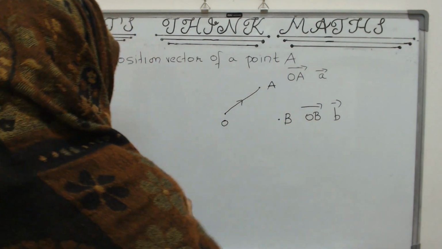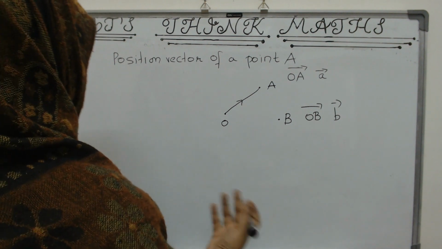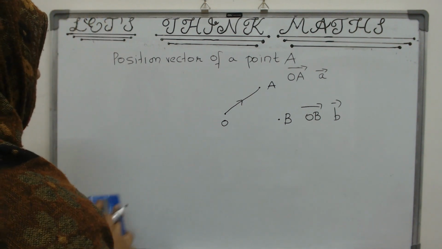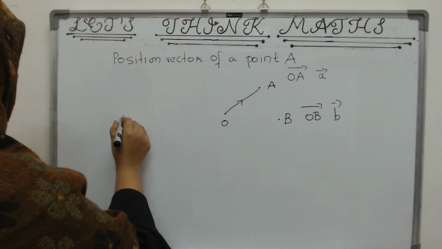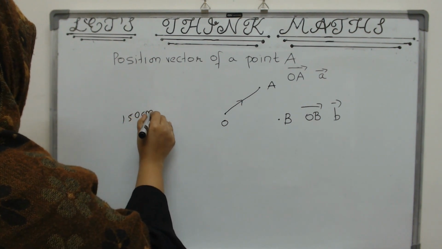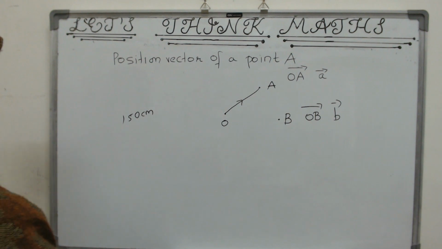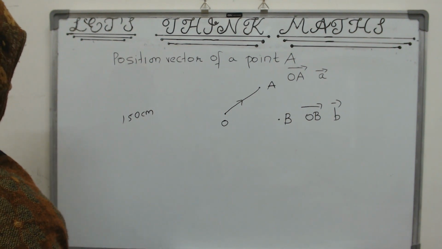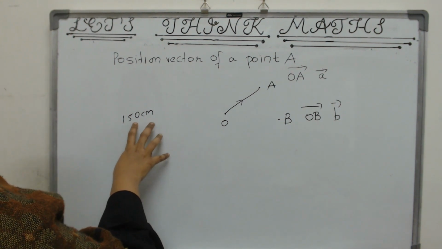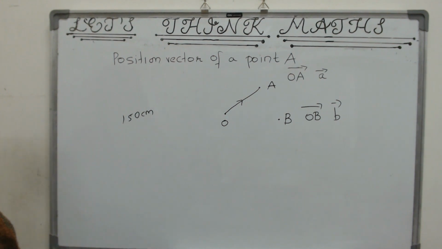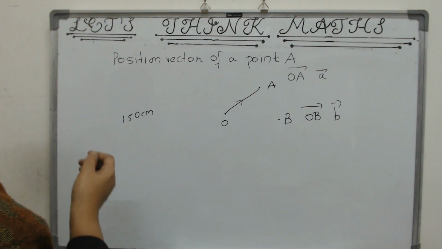In daily life, on ground reality, can you think of an example? For example, think of your height. When you say your height is 150 centimeters, what does that mean? You are measuring with your feet on the ground. But every time you don't say that, right? When somebody asks you what your height is, you don't say that my height is 150 centimeters when my feet are on the ground. Why? Because it is understood.